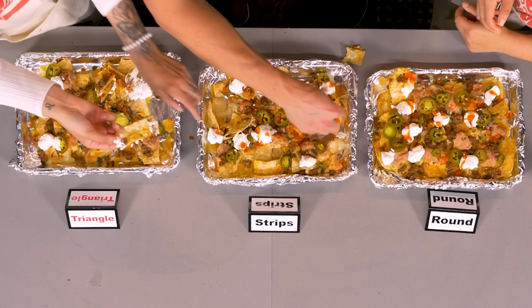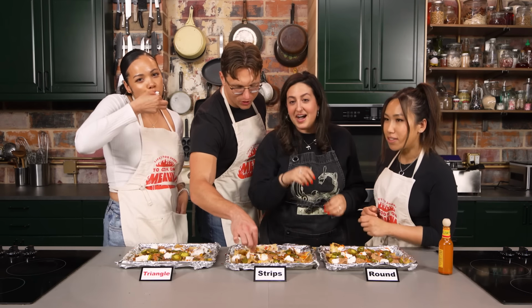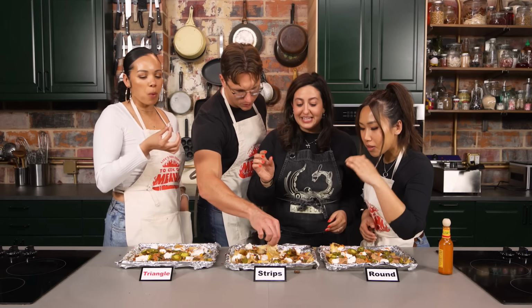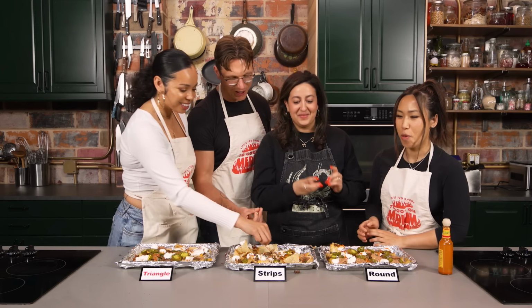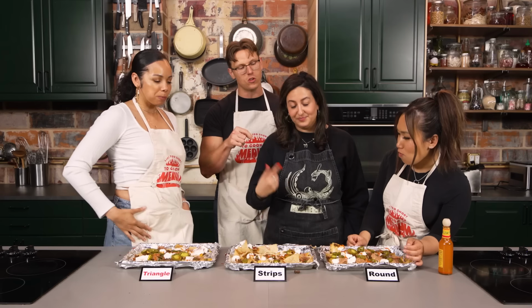Hear me out. I'm not doing it right now, but this is kind of cool because it leaves you some space to keep your fingers clean. My fingers are clean. I've talked a lot of smack on strips before. This is a great eating experience. I will say that. You're getting the load you want with the cleanliness that you need. It goes into the mouth nice and smooth. I voted for this one. I am flummoxed at how good the chips are holding up, but we still got rounds.